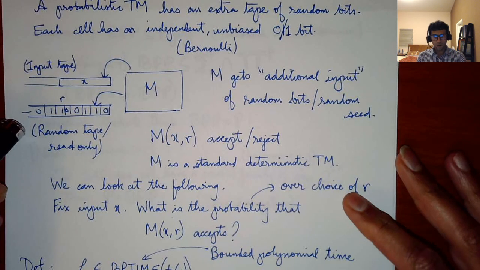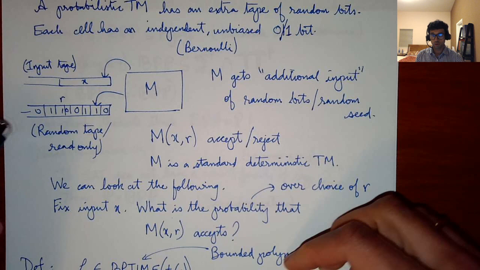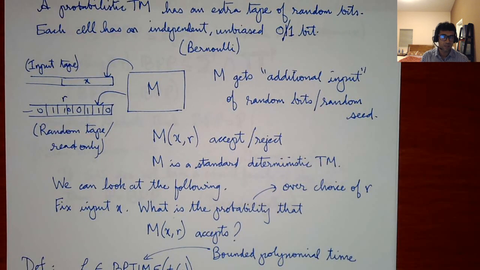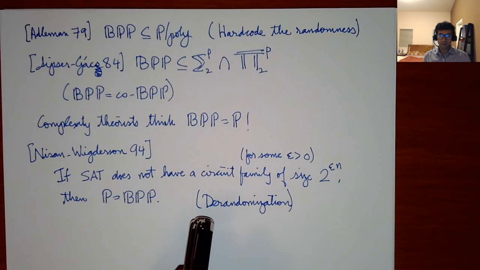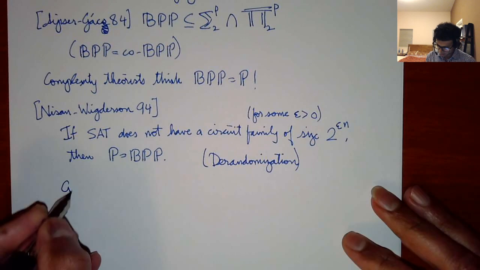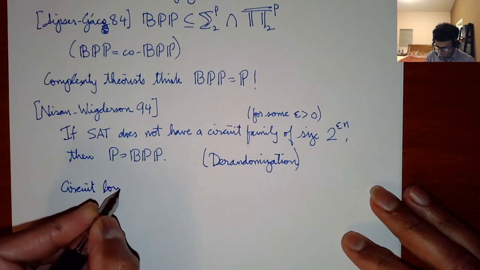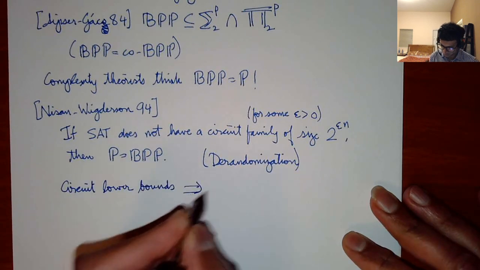The problem with simulating all the possible randomness is there's a polynomial amount of random bits, and therefore it's exponential time to simulate all the random bits. What they're saying is you don't really need to simulate all the random bits. You can just simulate a few carefully chosen seeds, and that's enough to determine whether it's going to accept with probability 2/3 or 1/3. So this is called de-randomization, or indeed what they say is that circuit lower bounds imply de-randomization.